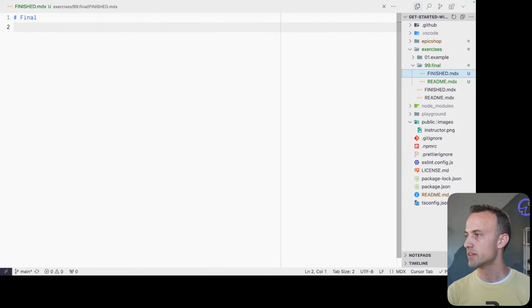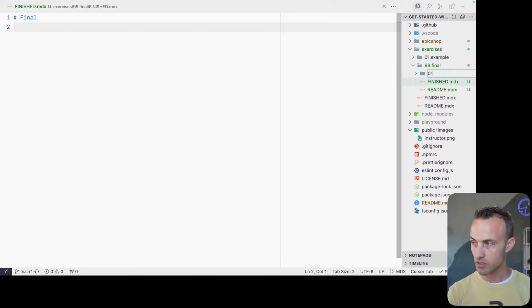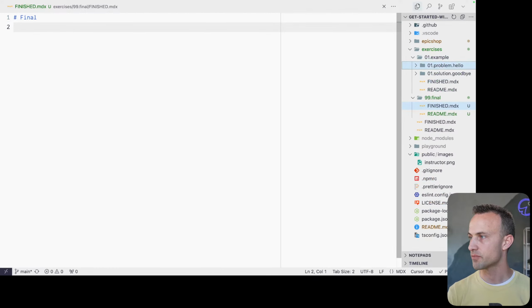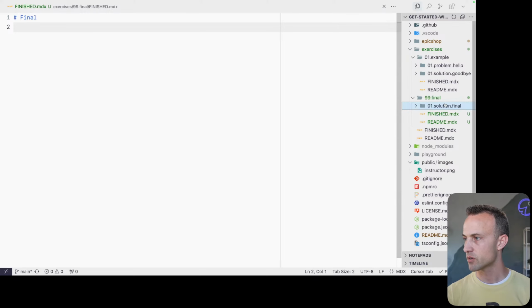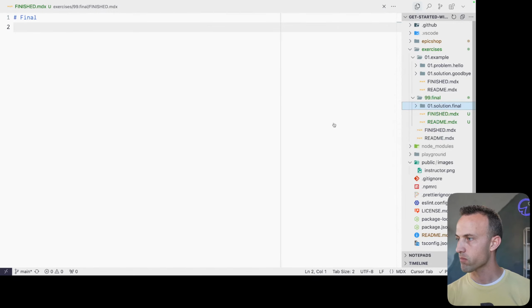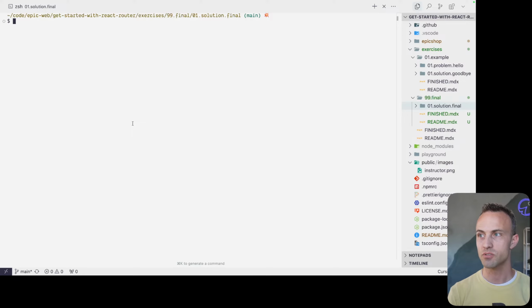Okay, and then we'll make 01 dot. Let's see. I think, no, I forgot. It's problem and then the name. 01 dot solution final. And then I'm going to open a terminal right here, and we're going to init a React Router app.